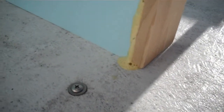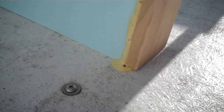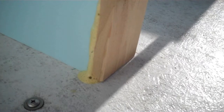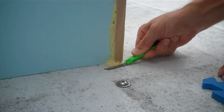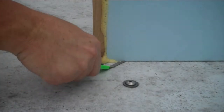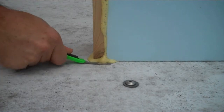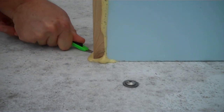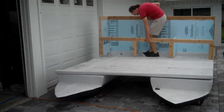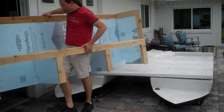Well, in the future, it would be good to put plastic down between the piece I'm gluing and the piece I'm gluing on top of. Plus side, I don't have to worry about my thing blowing away while I'm waiting for things to dry. Nothing a razor knife can't fix. Now that the bench bottom matches up with the existing deck board, all of my other work can be done in the garage.